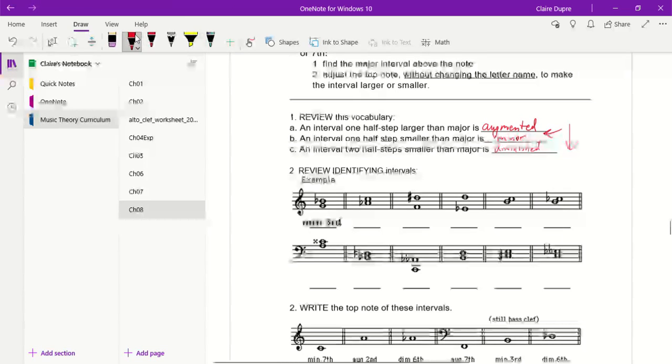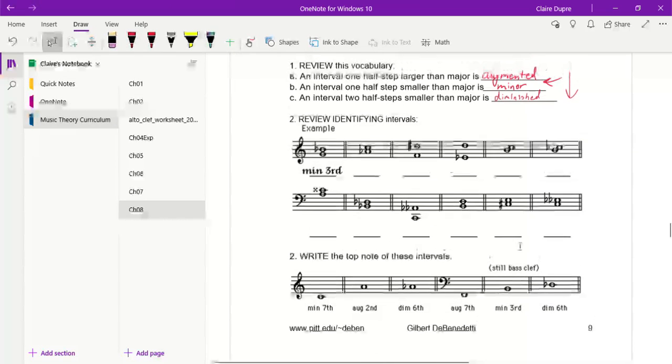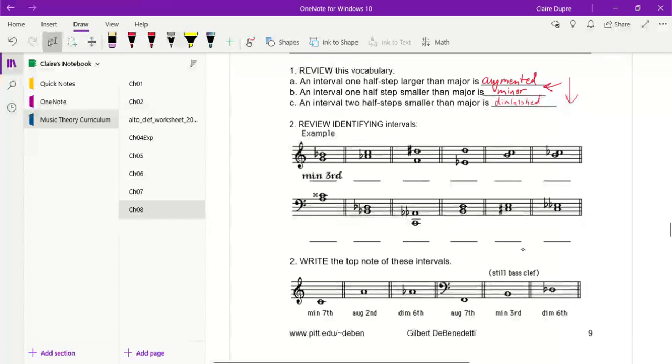All right. We're going to do some identifying intervals review. I'm going to do some of them, then you're going to do the rest. I'm going to do a few treble and bass, and then do the same thing here. First, we're going to identify the intervals. Here's A flat, key of A flat. Think about what key signature you have. A flat has B flat, E flat, A flat, D flat. Is C among that? No. C natural anyway, so yep, that is A.